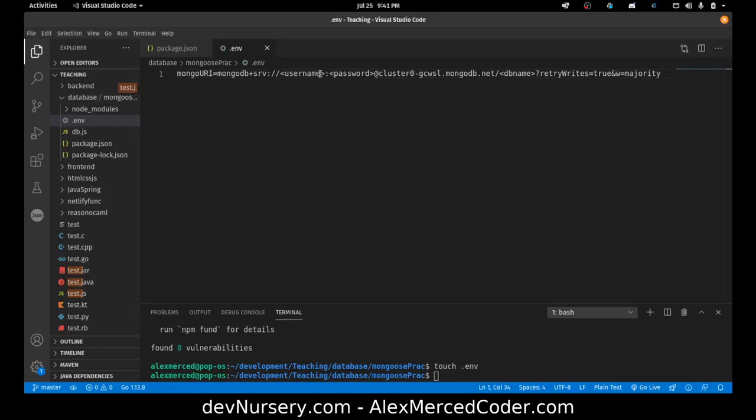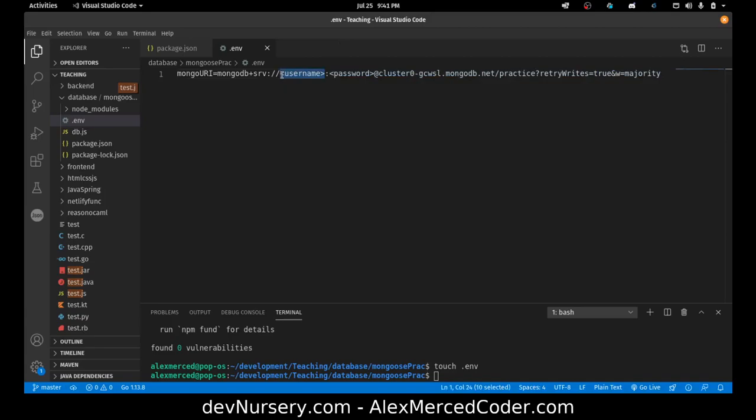Now, a couple things you need to do. Everywhere there are carets, you have to fill in these little areas. So this is why you had to create a username and password before. And then here we can choose what database. If the database doesn't exist yet, it'll create it, so you can just choose a random name. I will just call this practice.